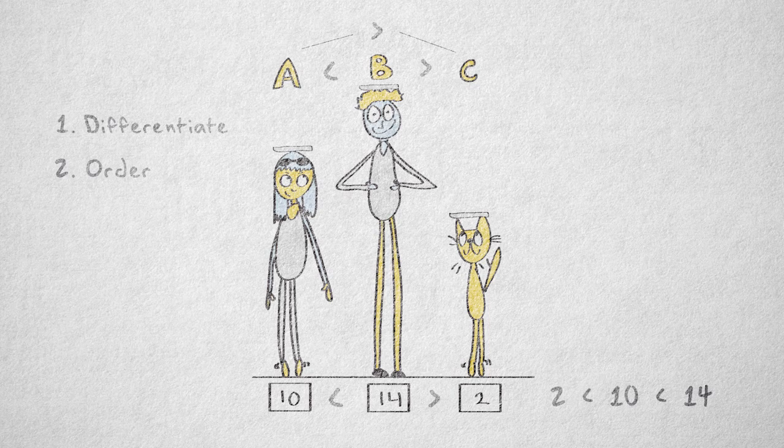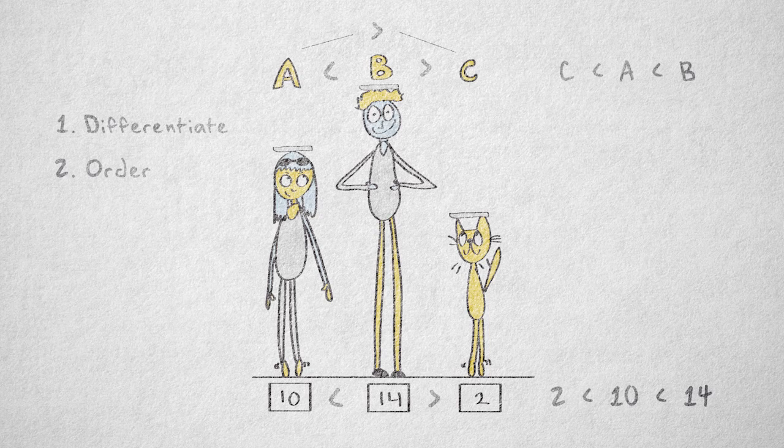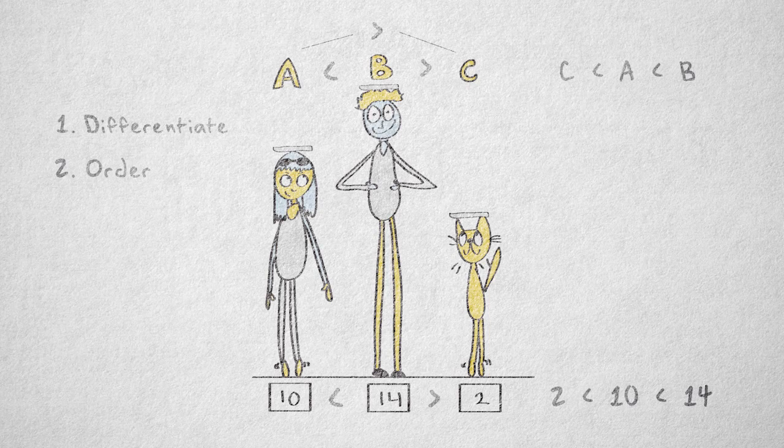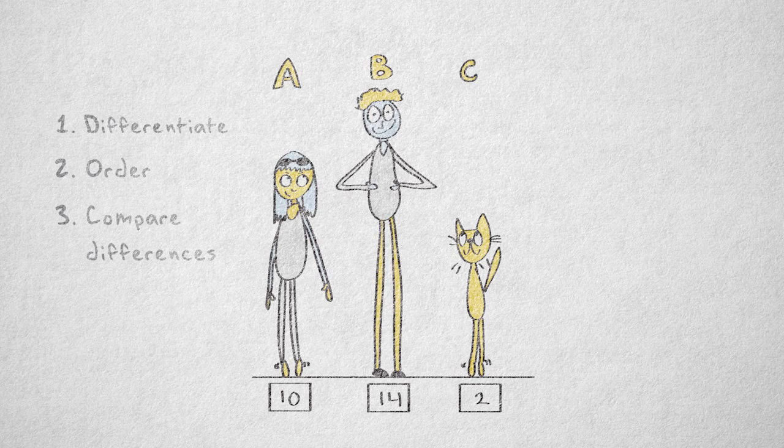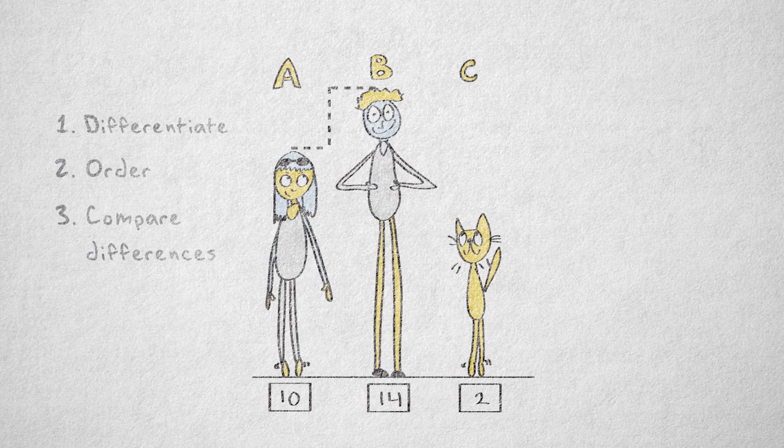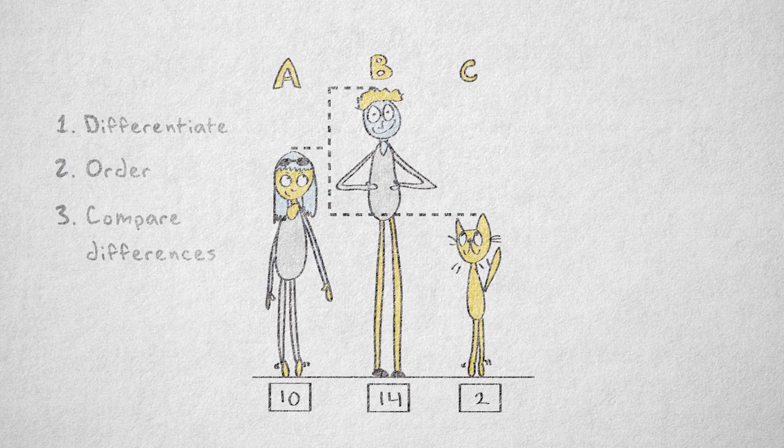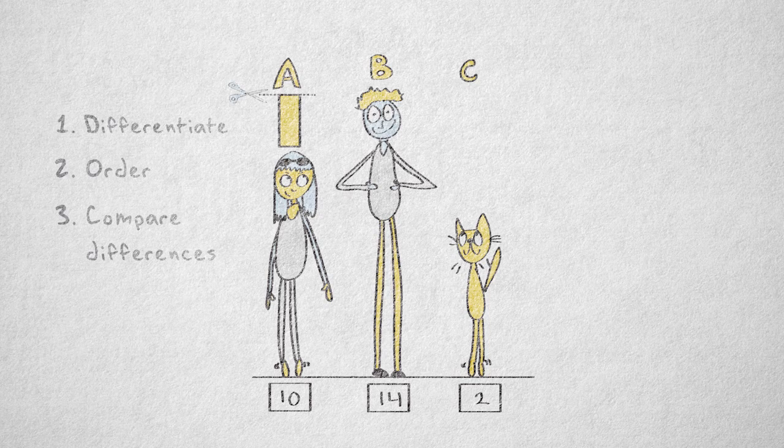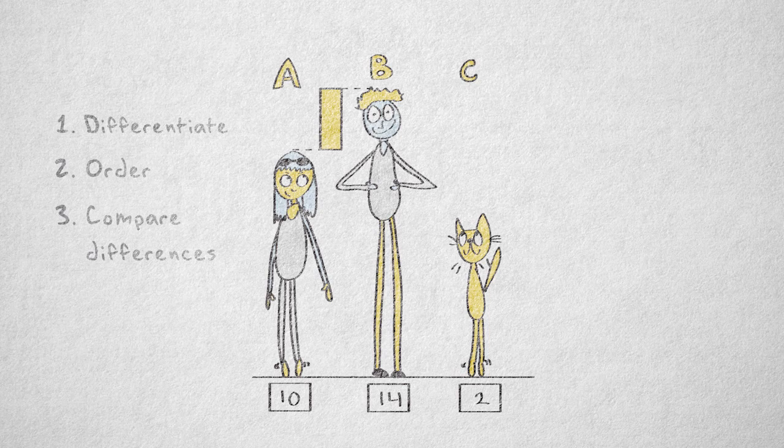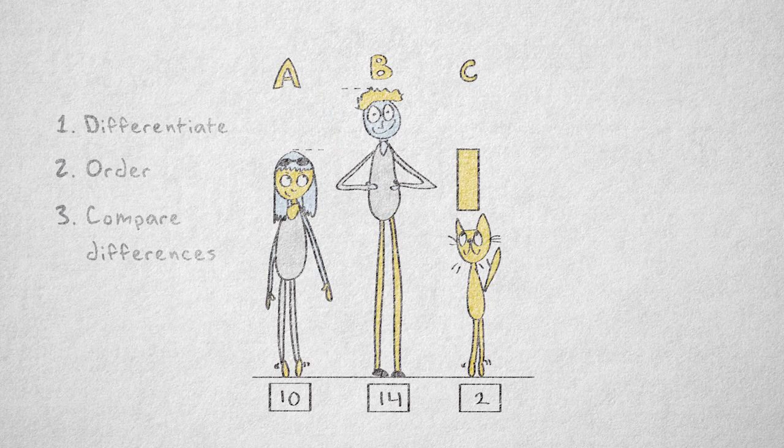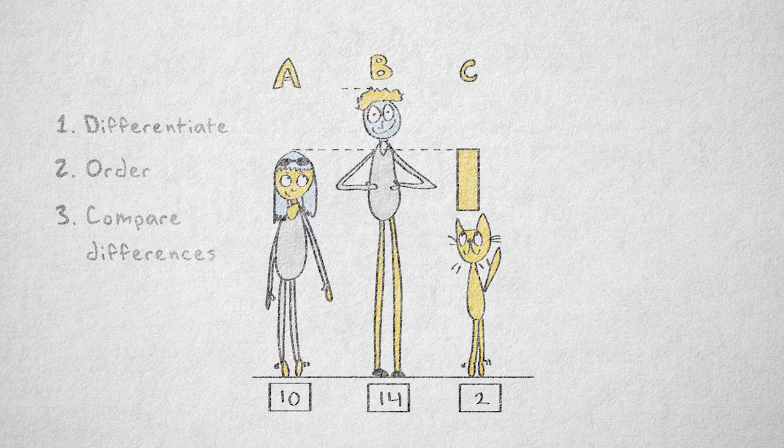We use the ordering of the numbers to represent the ordering of people and cat in terms of body length. And we don't need to stop there. We can also determine if the difference in length between person A and person B is the same or larger than the difference between person A and C. We hold a piece of cardboard over A's head and cut the cardboard where it reaches the top of B's head. Then we hold the piece of cardboard over C's head and compare to A. Suppose the cardboard reaches exactly to A's head. Then the differences in length are the same.